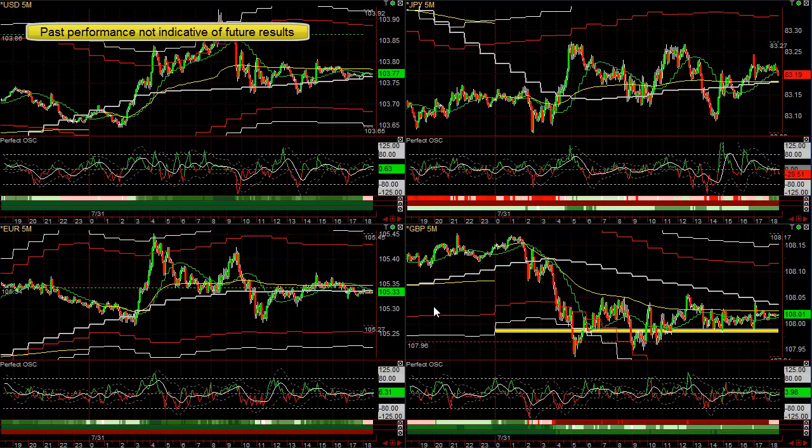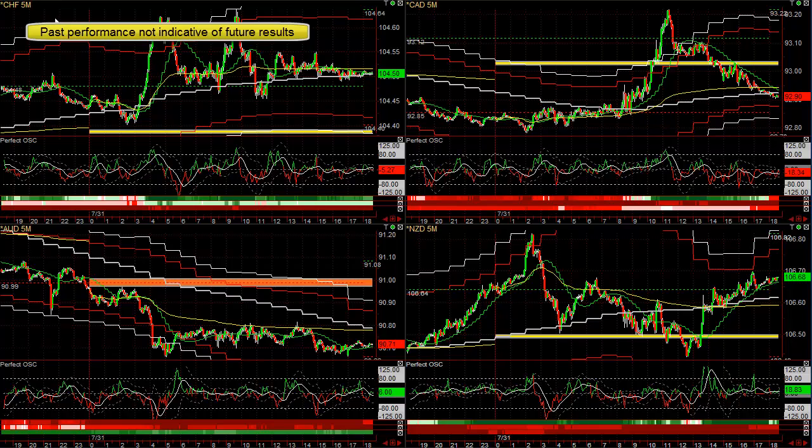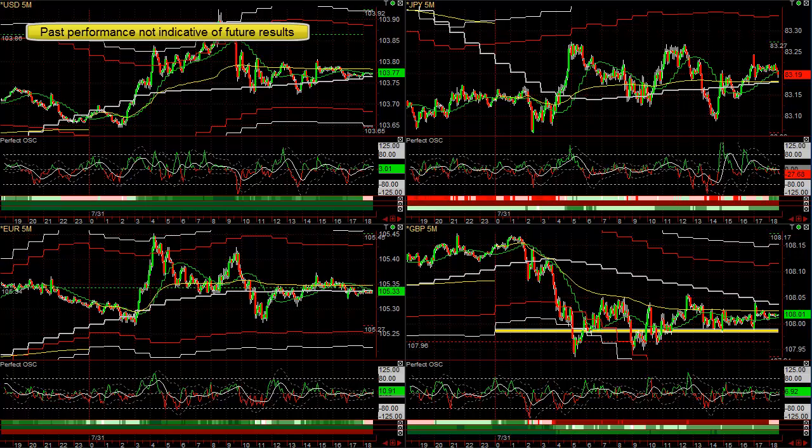These are our currency indexes, which let you see visually what each chart is doing. Kind of like the S&P 500 shows you one chart of what the top 500 U.S. stocks are doing, and the Dow Jones shows you one chart of what the Dow Jones 30 index is doing. These are basically indexes of the dollar, the yen, euro, pound, and of course the other main currencies, the Swiss, CAD, Australian, and New Zealand. And all you want to do is simply buy the strong one versus the weak and sell the weakest if it's on top versus the strong if it's on the bottom.